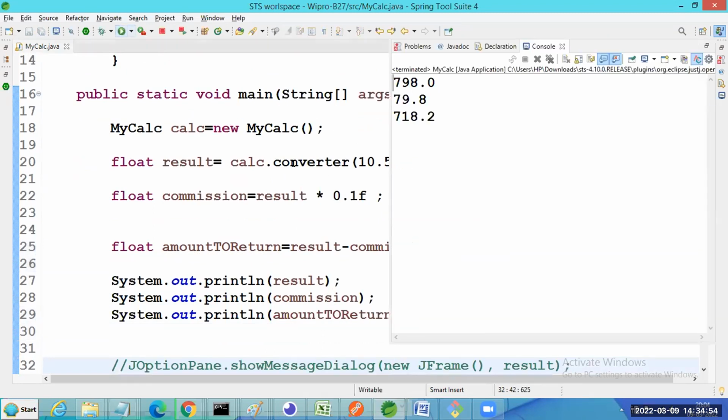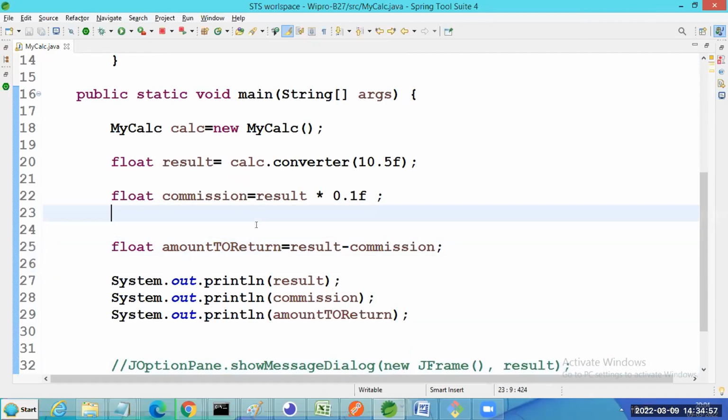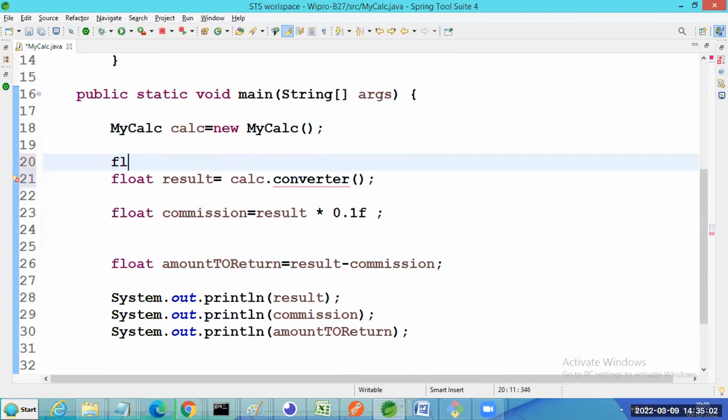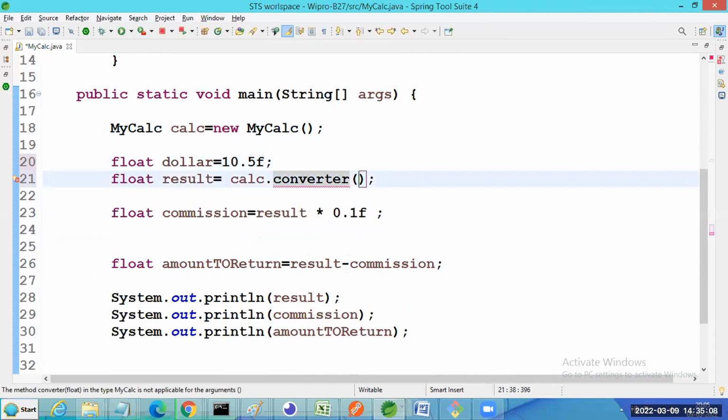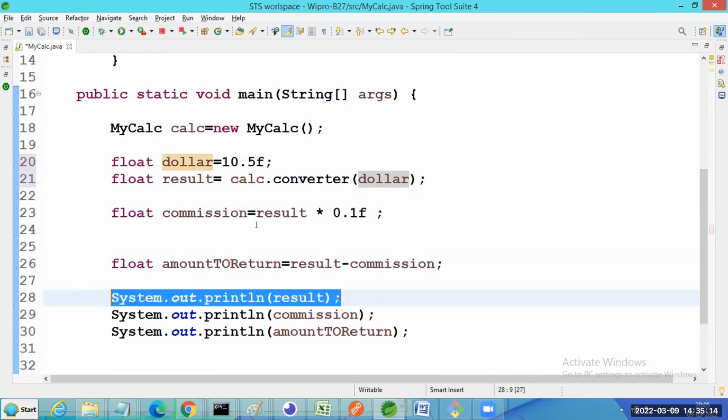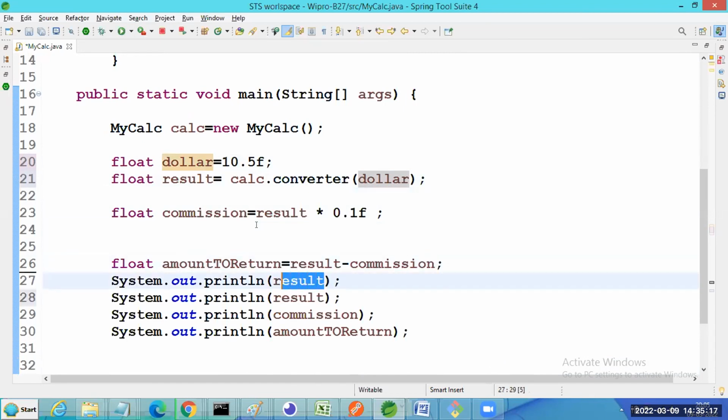Now you see, we can also take how many dollars are given. Let's take it in a variable, float dollar equal to 10.5, and pass that dollar here. Fine. So now we can print that as well. Let's say amount to return in rupees, and dollar symbol actually comes before that dollar, right?